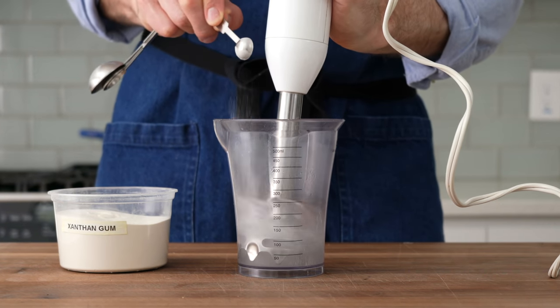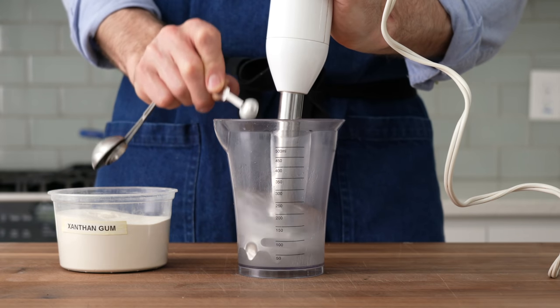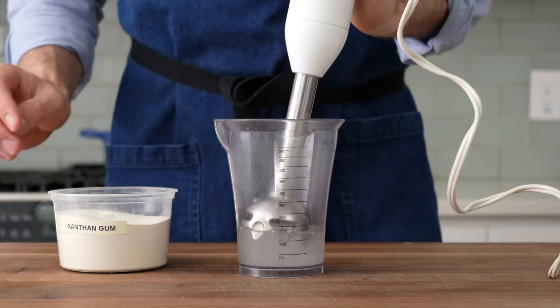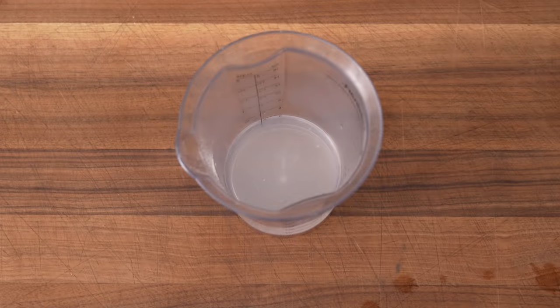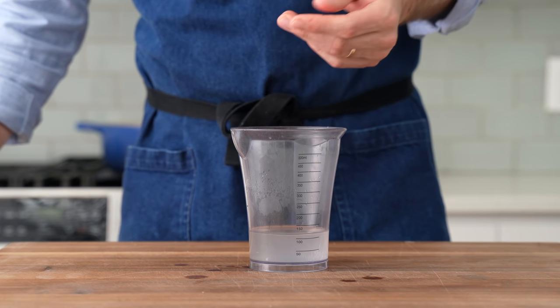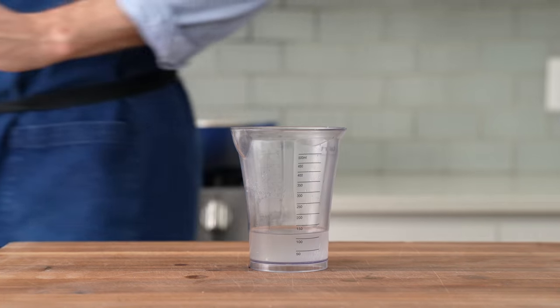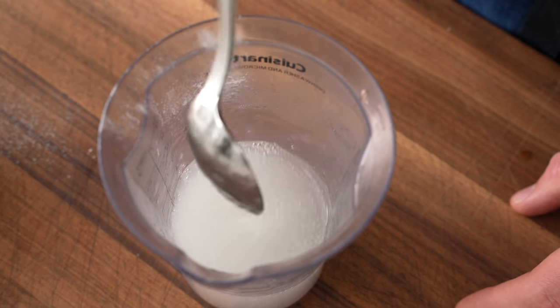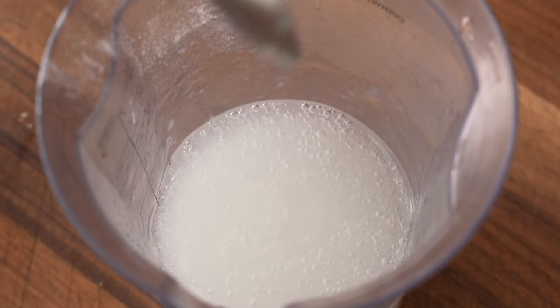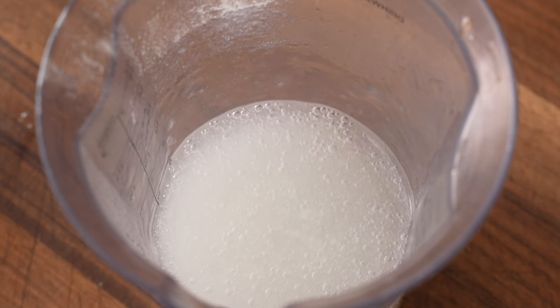With the immersion blender spinning, I'm going to sprinkle in the xanthan. This stuff can be a little bit hard to hydrate and it might clump up if you don't add it while the water is still spinning. And there we go — a little bit of xanthan gum slurry. It should feel just a little bit slimy on the tips of your fingers, almost like the inside of an okra, but less slimy than that even. Cut to a slurry with triple the amount we just added — as you can see, it is way too viscous and has a super weird texture, so only use the amount that I showed you.